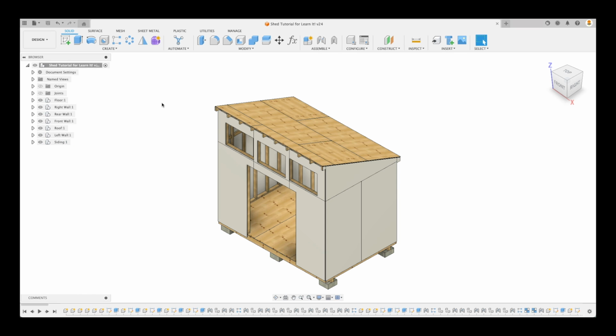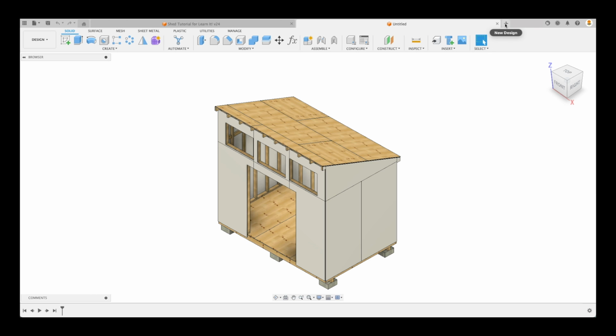So what we've learned up to this point is we have created all these sub-assemblies within one design. But what we're going to do today is create our doors in its own design. The reason for that is let's assume that in the future we're going to have various different sizes and shapes of sheds, but we'd like to use the template that we've created for our doors and just insert that into our current project for our shed. That way we don't have to always make a new door assembly every time that we create a new type of shed. So how do we do that?